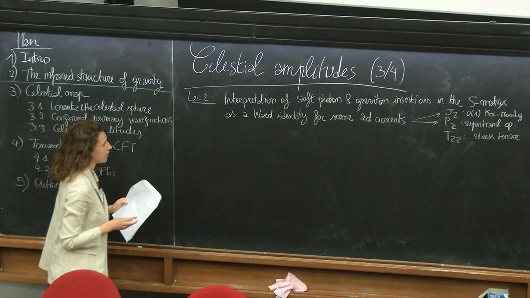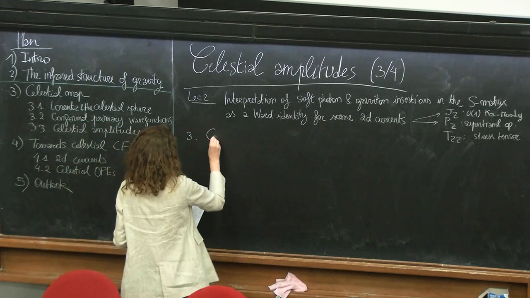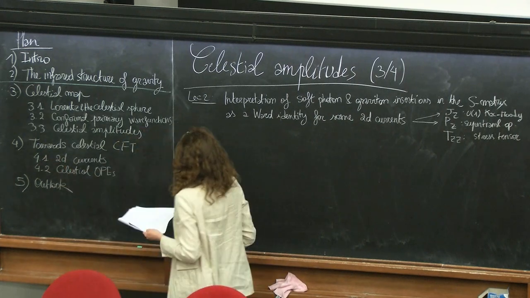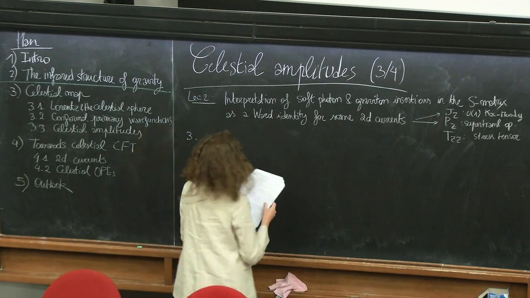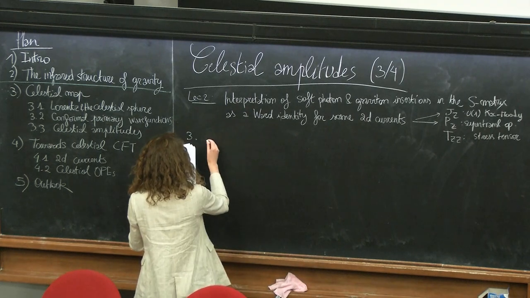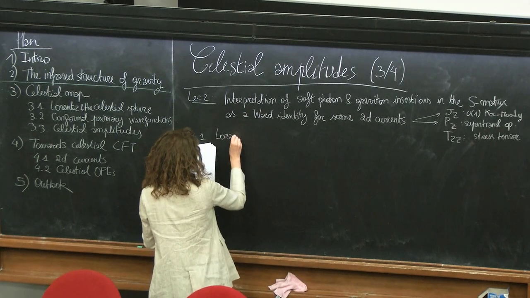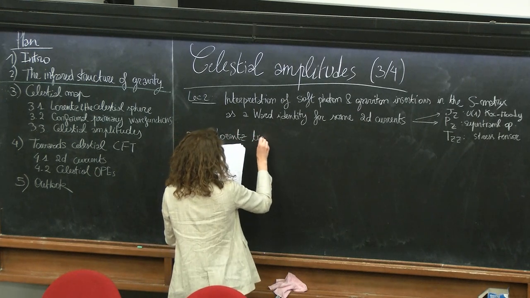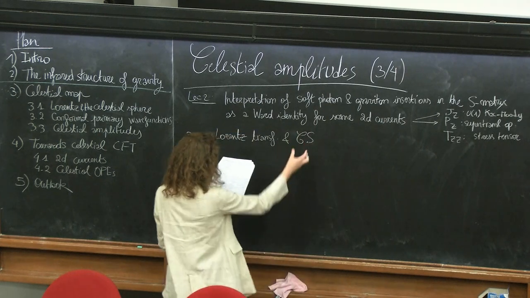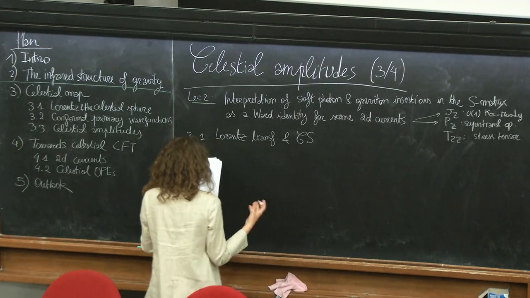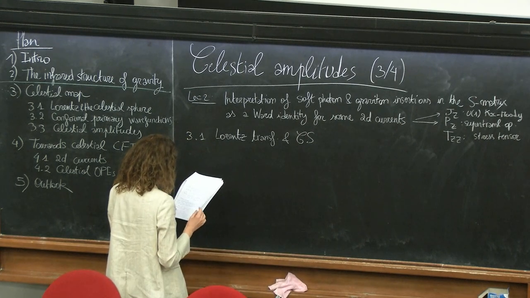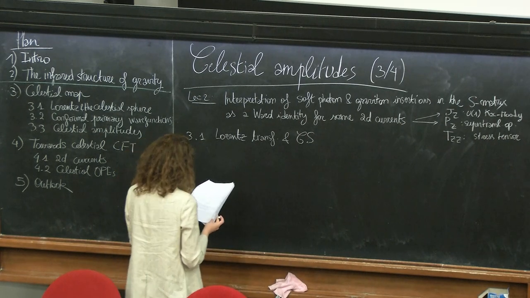And today we will now go to the core of these lectures, which is to talk about celestial amplitudes. So in order to present you this celestial map that maps the particle states to objects on the 2D sphere, let me just briefly introduce some aspects about Lorentz transformations and the celestial sphere, which I recall is the two-dimensional Euclidean sphere at future null infinity, which is antipodally identified with the past null infinity.